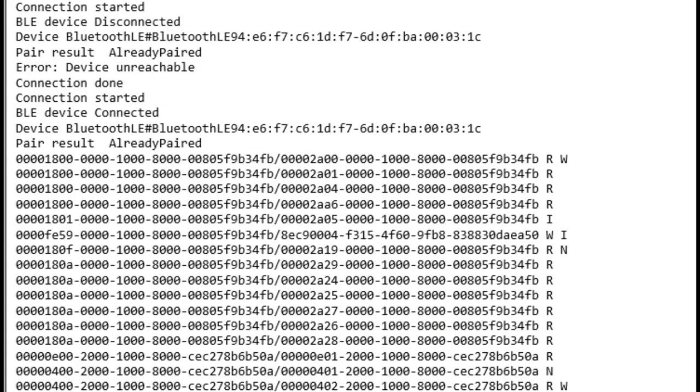There's also a nice debug panel if you want to know a little bit more about the BLE connectivity and you want to see what data is being read from what characteristics. That's available if you just click on the debug panel. That's a little bug pun there.